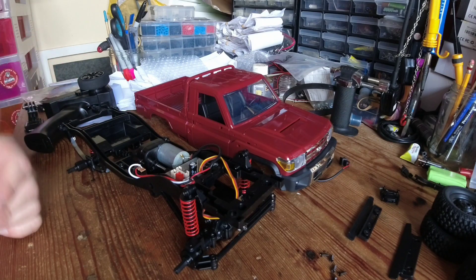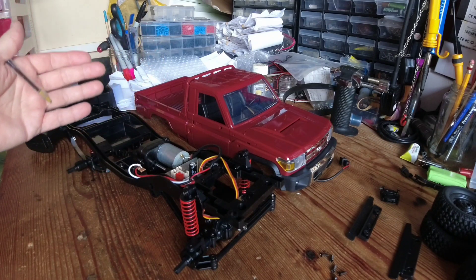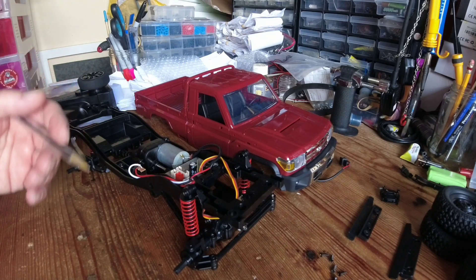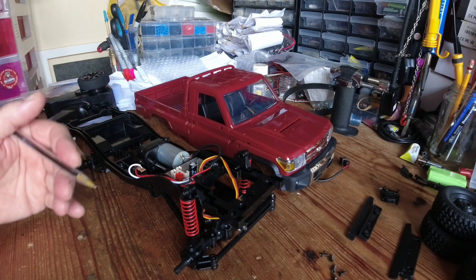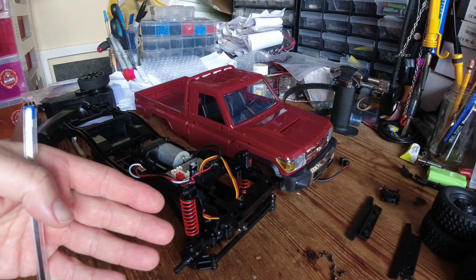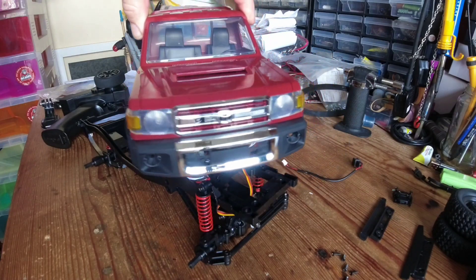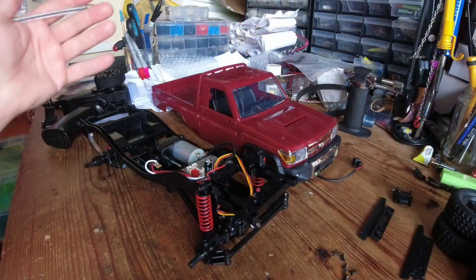Now for the good points. First is price — at the time of this video it was around £49 on Banggood, and I've seen them as low as £40 on AliExpress. It's not an expensive little RC, so that's a positive. Second good point: this thing has got a really reasonable low-down crawl and amount of control, mainly down to that decent 370 motor and gearbox combo. I did like the metal gears in the axles — there's some real durability there. And the last good point is the looks — that Toyota body is exceptional. You can see why Toyota made it an officially licensed product; it just looks fabulous.